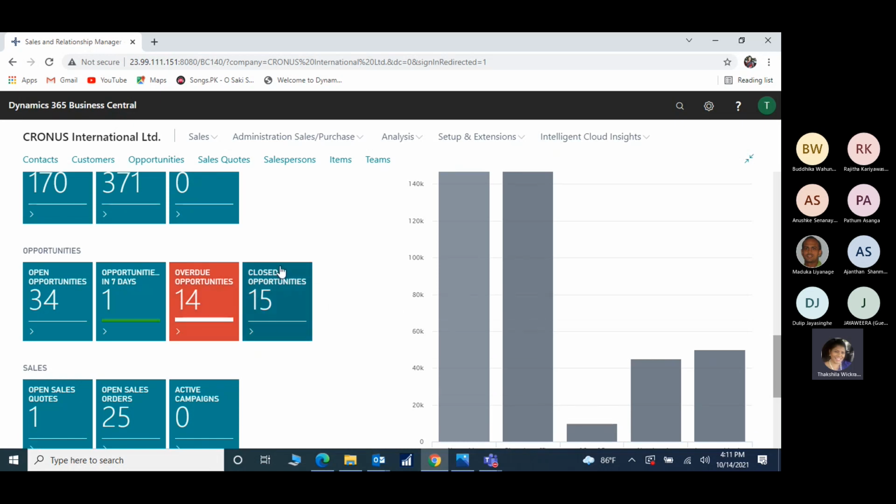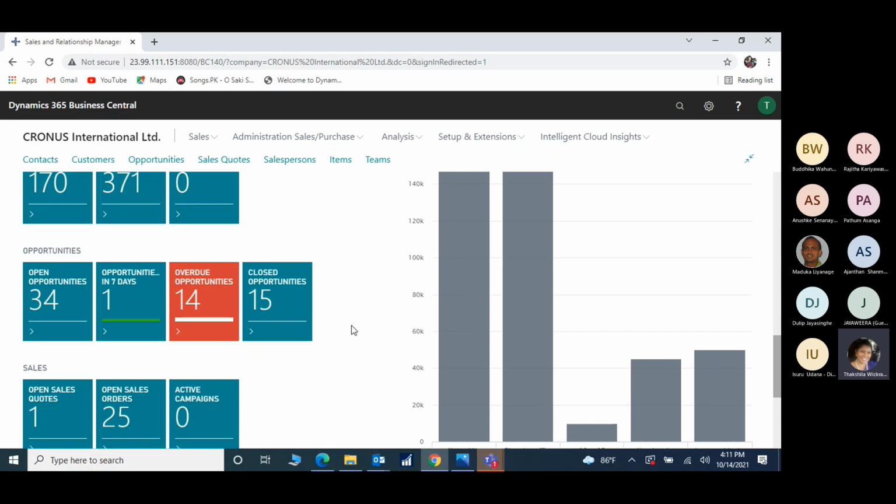And closed opportunities, that is where we have signed the contract with the customer, we have got the purchase order from the customer, and then we close the opportunity, and on the CRM we convert it to a sale. Once that happens, the customer becomes our sale, and it will go to the next stage of the ERP. That is where the sales invoice and all the financial back office operations start. So what I am showing you here is the pre-sale part of it.